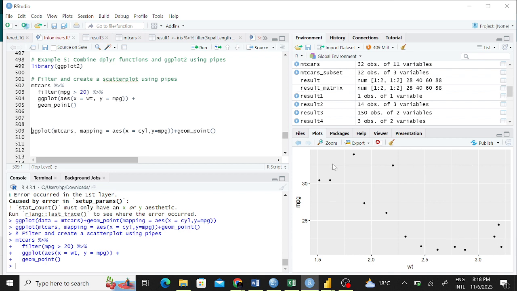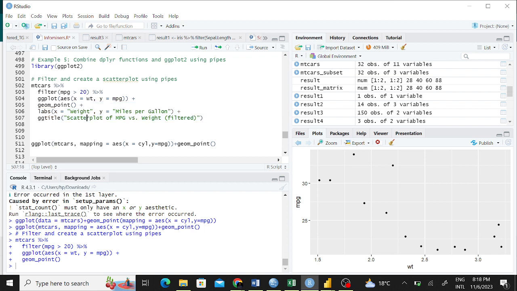So sometimes you want to give this plot a name so that you don't leave it this way. And that is where the labels come in, the labs. The label for x-axis, let's label it as weight, not WT. Y, let us label it miles per gallon. And then the title of the ggplot, let us give it scatter plot of MPG versus weight. And this weight has been filtered, so let me even add filtered greater than 20.